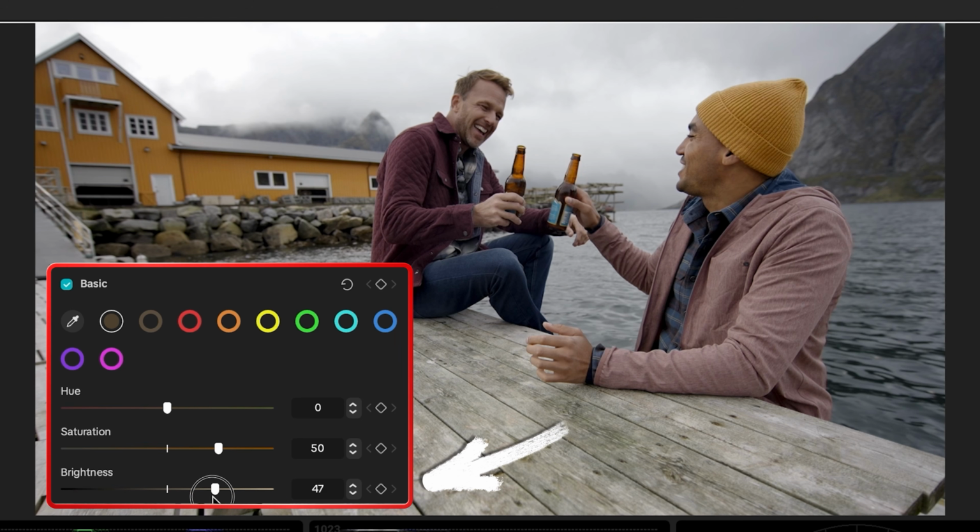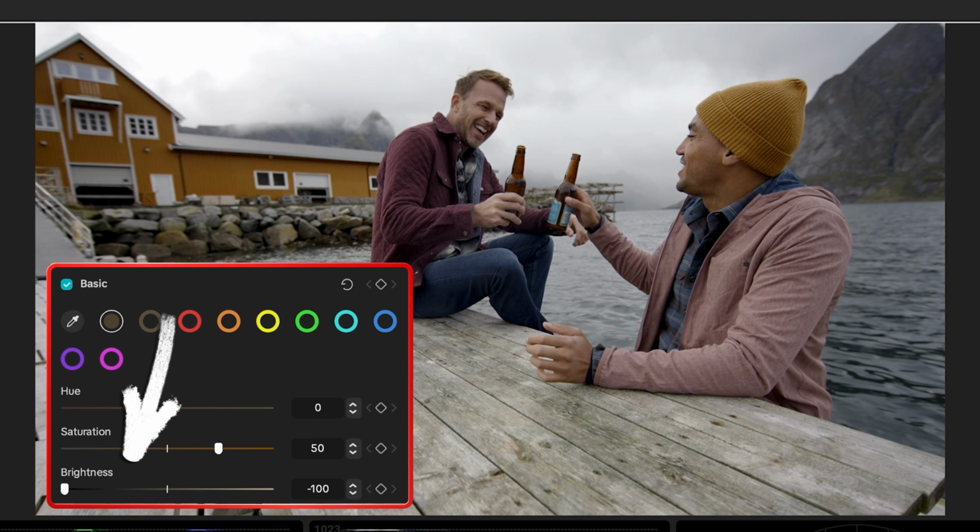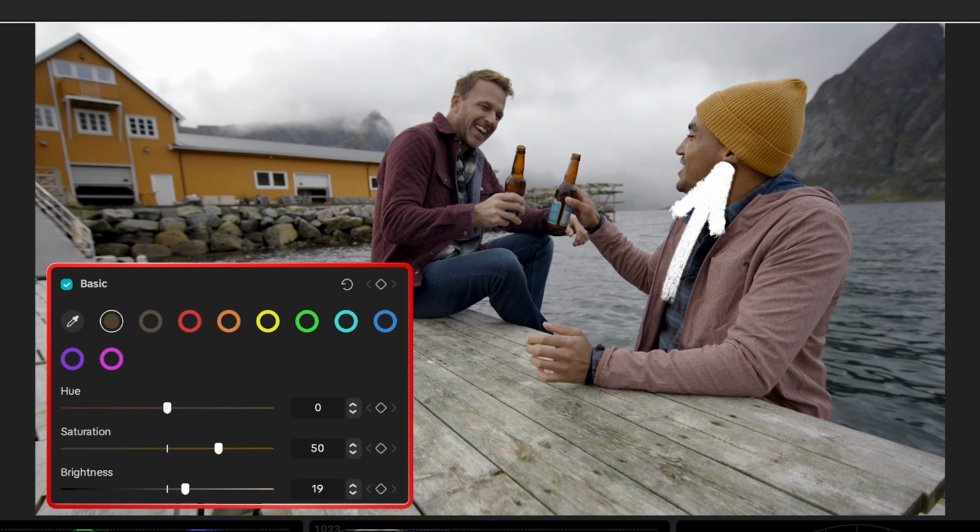Same thing here with the brightness, right? We can increase how bright the hat and that building is in the back because they're basically the same color. And look at that, as I increase it, it's crazy how selective that edit is to just the hat. And then on the opposite side, we could obviously bring the brightness down and make it look much darker, but I like how it pops with a little added brightness.